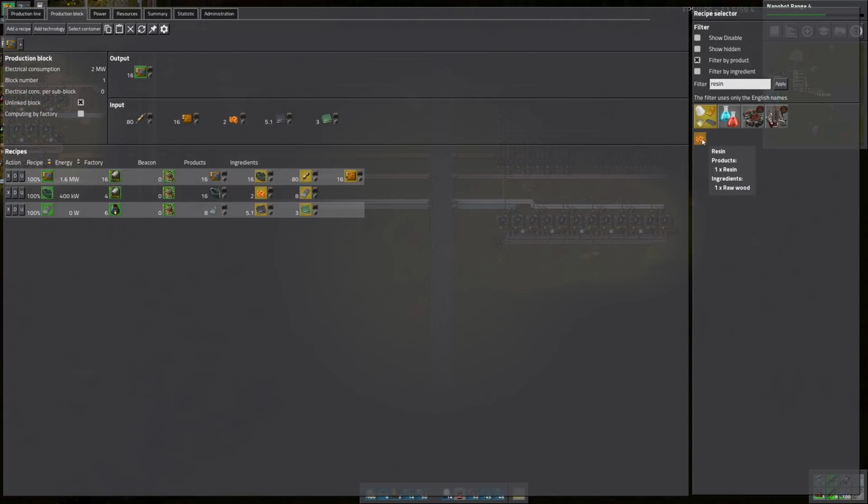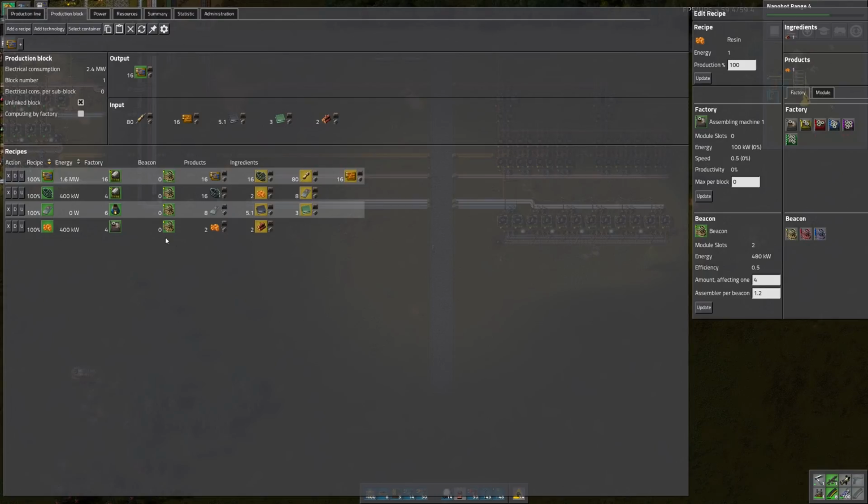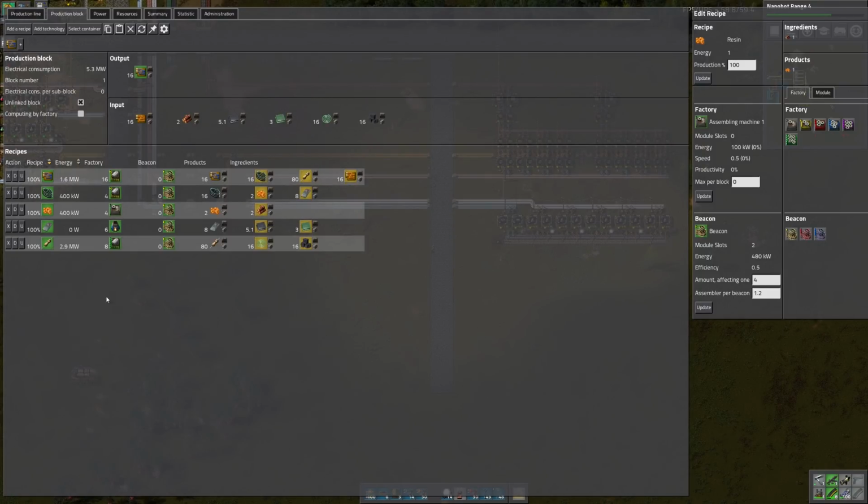For the resin, using the raw wood recipe, 4. Okay, let's use assembly machine 2s. Then we need 3. Yeah, we'll use assembly machine 1s because we need 4 making the solder. So this way it'll be like a 1-to-1 insertion, and that'll line up nice. There we go. All right, so that takes care of that ingredient, right? Next would be the electronic components. 32. Wow. Okay, so that's 2-to-1 on those.